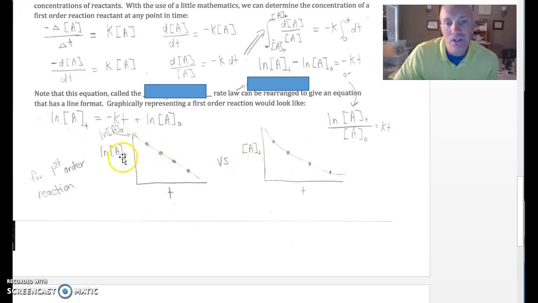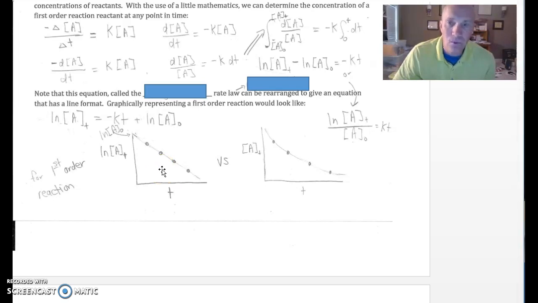All right. Notice that if we were to take the exact same data and we measure the exact concentration at some unit in time versus time, we don't get a straight line. All right. So one of the hallmarks, one of the things that you're going to be expected to know is how to spot whether something is first order given a data set.